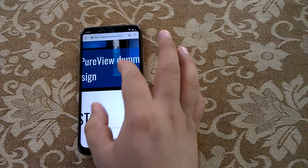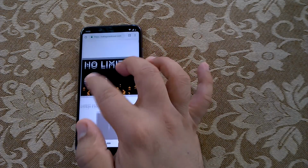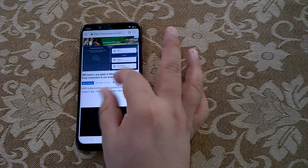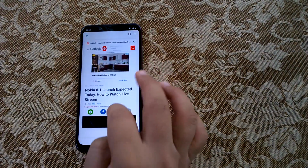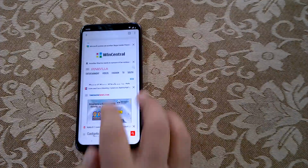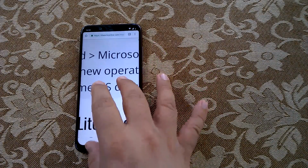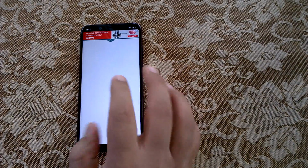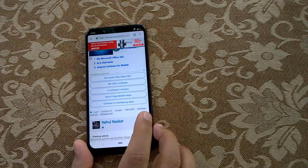And if I talk about zooming, panning, etc., all is really very smooth. So the browsing looks very effortless, very smooth, and it's enjoyable. So if you are a person who likes to browse a lot, then this device is ideal, made for you, because it's quite capable in terms of page rendering. It's very quick, panning, zooming, etc., as I said, is effortless. The processor is capable, and that's why the scrolling is so good. It's so fast. So in all, browsing is quite good, and you can see that 14 tabs are open. So it's already a heavy load here.